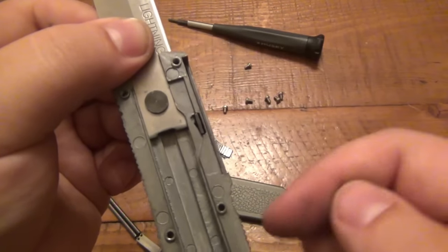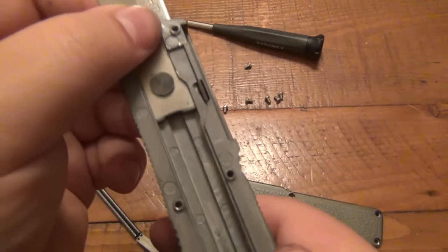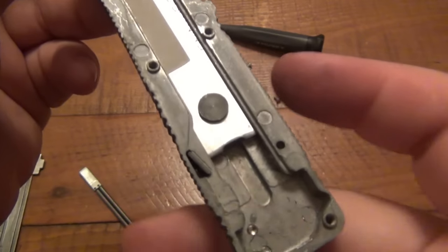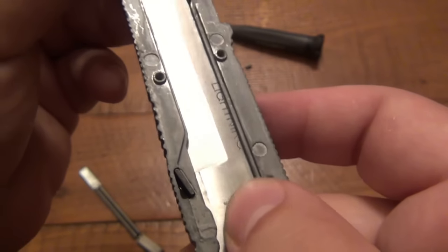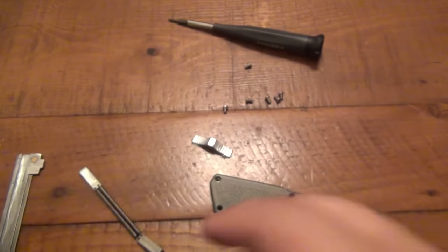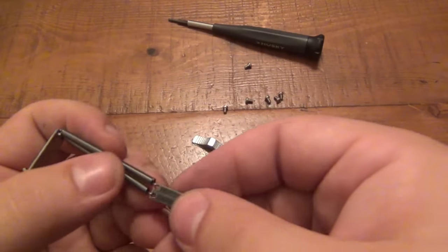Same with when it closes: when you pull the switch down, it shoots the spring tension, pulls that blade all the way down, and as it pushes down into the frame — watch this other one on the left — it goes past that part and there's a notch in the blade that prevents it from going forward. So it's under constant spring tension and you can see there's two springs that power this on these clips here.